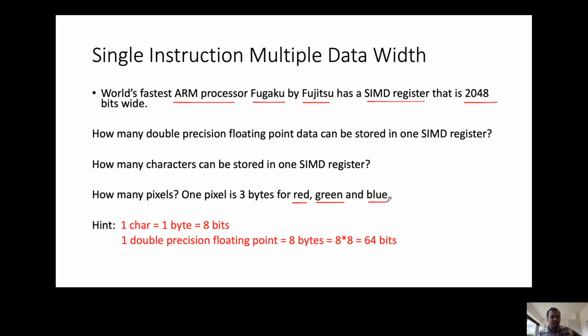So 3 bytes. How many pixels can be stored in one register? These examples will basically motivate you to think that a lot of parallelization is possible if we use wide registers.